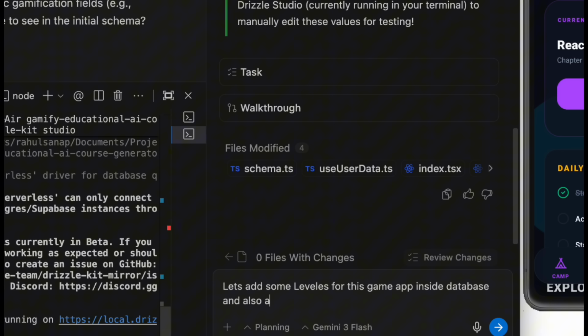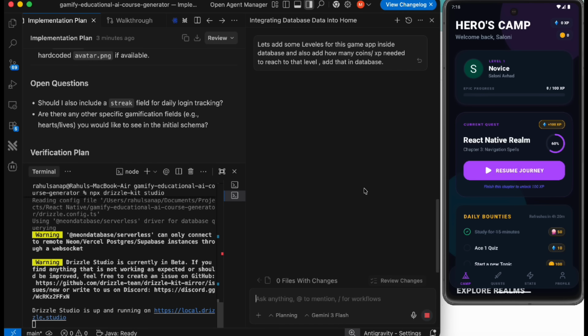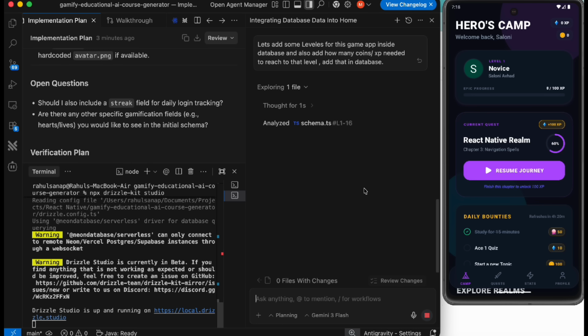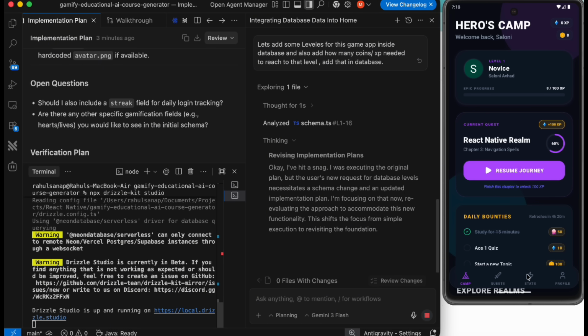Add that in the database. So this particular information we are telling the AI model is what kind of levels you can add, so that the user can see what coins and XP they need to earn in order to reach that particular level.